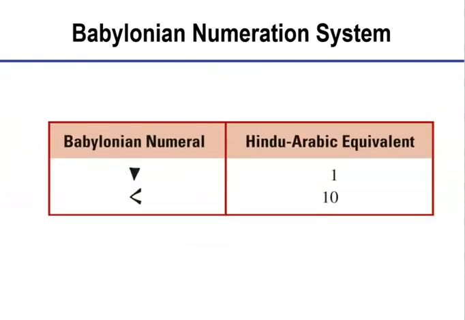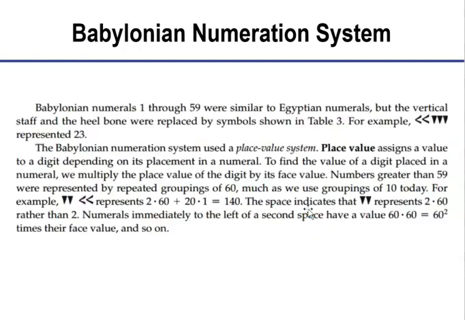Now let's check out a different system, the Babylonian numeration system. And look at the symbols here. So again, I think I told you that clay tablets were often used for numeration at this time, ancient Babylonian time. And we have this symbol here, which represents 1, and then a very similar symbol, which would be easy to make both of those as clay marks, right? If you have a tool that could easily make that, and that's 10. But there's a little bit more to it than that. So let me explain here in detail. Again, information directly from the textbook.